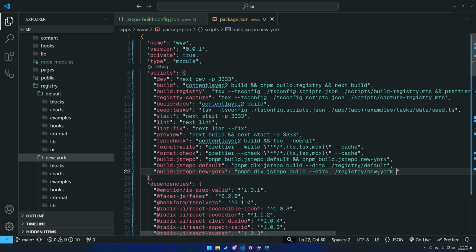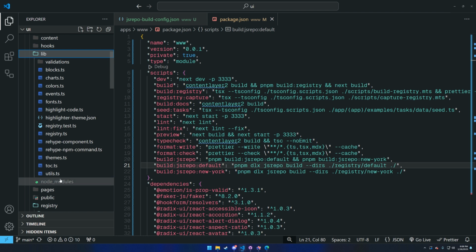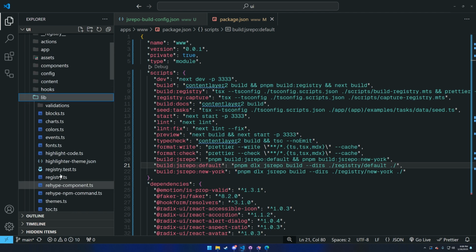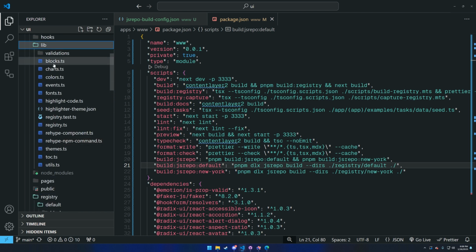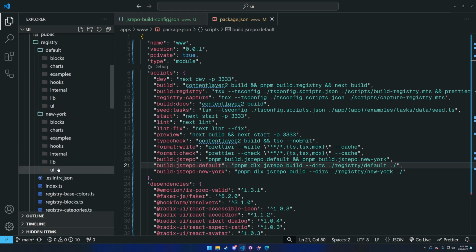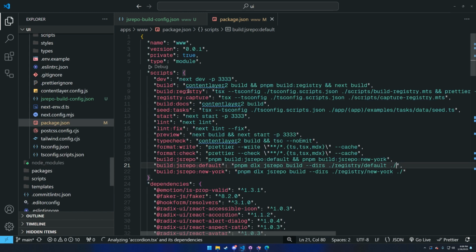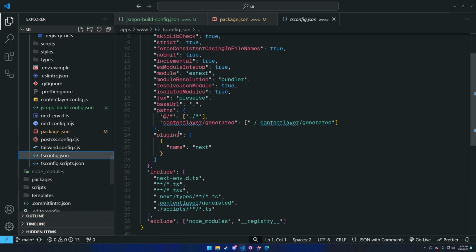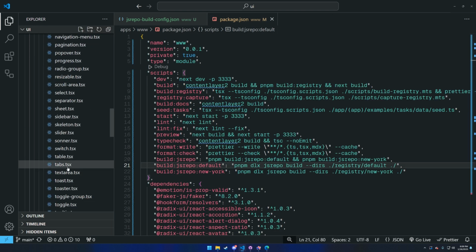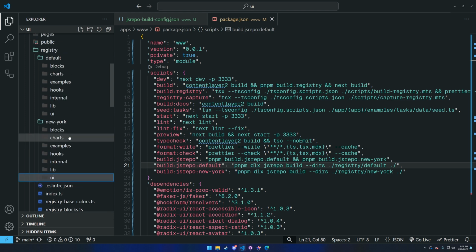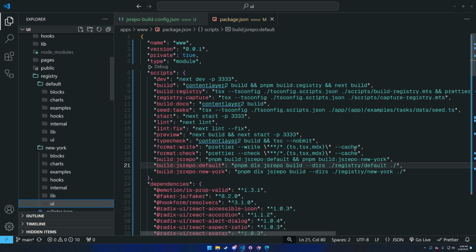And the other one we need to build is the lib directory, and that's because the lib utils that these blocks are referencing are out of this lib directory. So you could see that from going to one of these, like accordion, and you'd see lib utils, and you could look into the tsconfig and see that that path is just a reference to root. So we're going to go ahead and just do that.